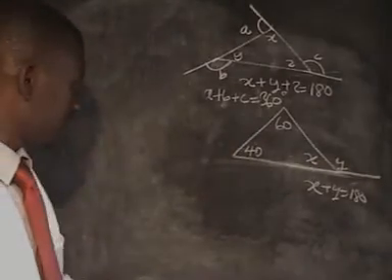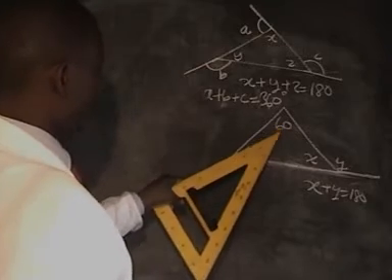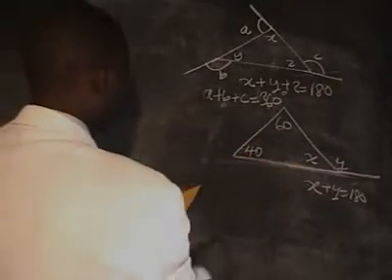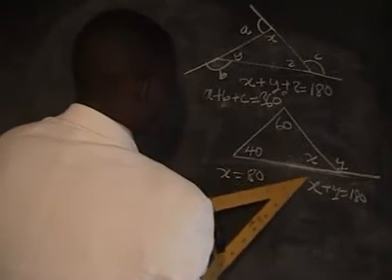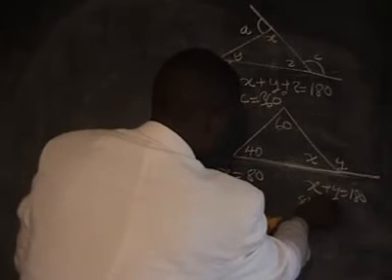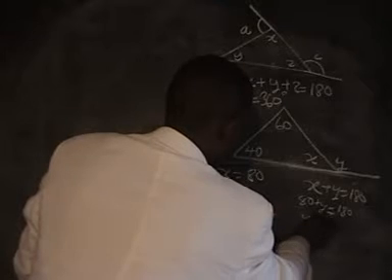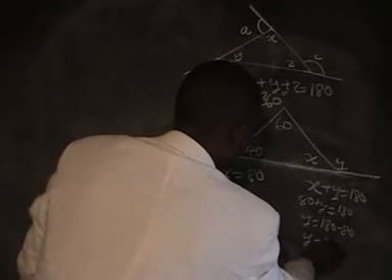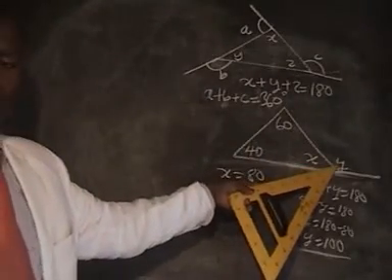I'm sure you have seen it there. x plus y is 180, where by adding 60 plus 40 plus x, I got 100 plus x, of which x is obtained to be 80. You have seen how x is obtained to be 80. So what you are going to do there is substitute. In place of x, you write 80 plus y equals 180. I'm sure that is understood. And y that way is going to be 180 minus 80, and y is going to be 100. That is how y can be obtained to be 100.